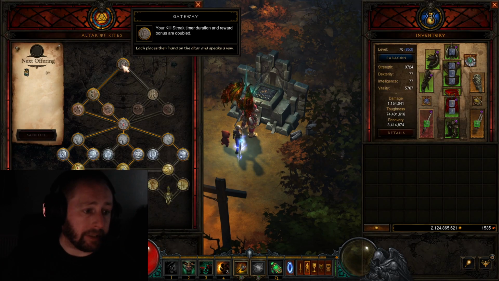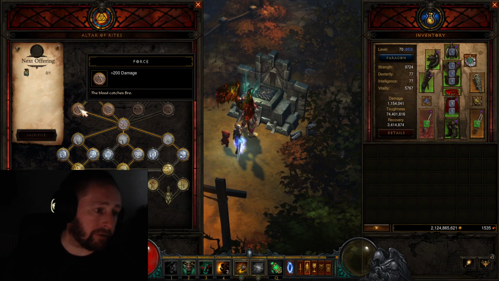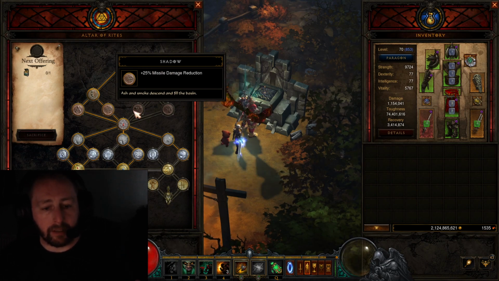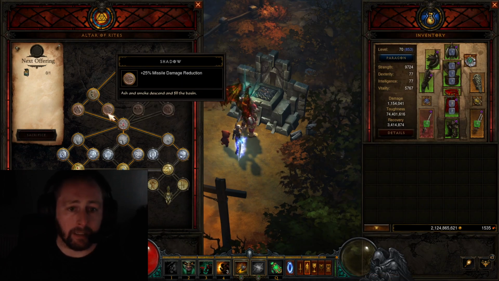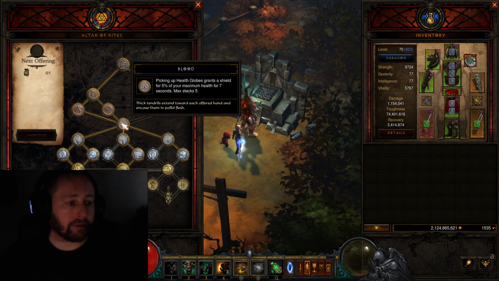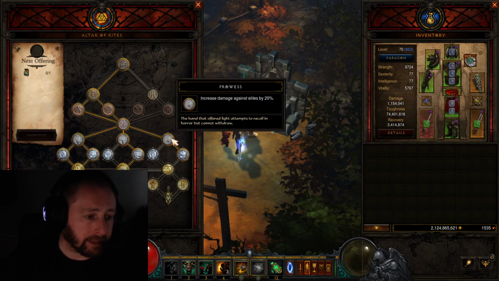So here we go. What I've done: the gateway, kill streak timer doubled, mirror pools refraction lasts the entire season. So basically 25% extra XP, 200% damage, and obviously 25% damage reduction. I wanted that because this Rare Core Barbarian is a glass cannon. Blood pickup health globes grant 5% maximum health. Awesome. So I've selected all 3 of these on here.